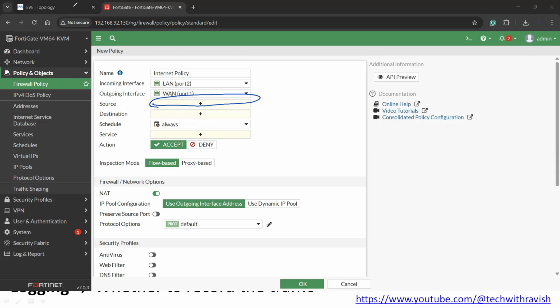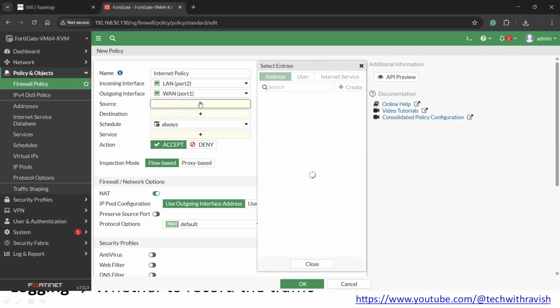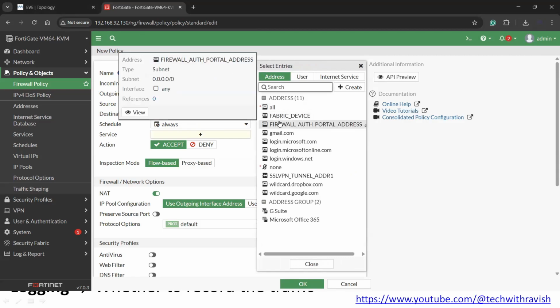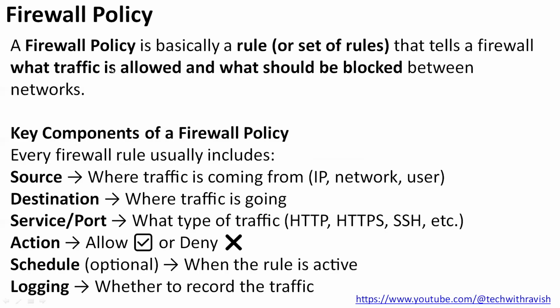When I click over the plus button, I will get lots of options over here. What are these? All, fabric device, firewall, Gmail, and so on. Basically, a source is where the traffic is coming from. It can be IP, network, or user.